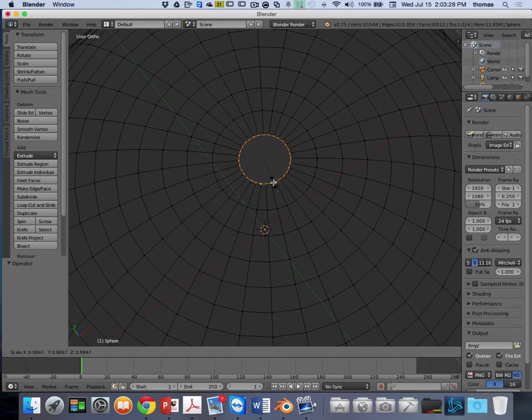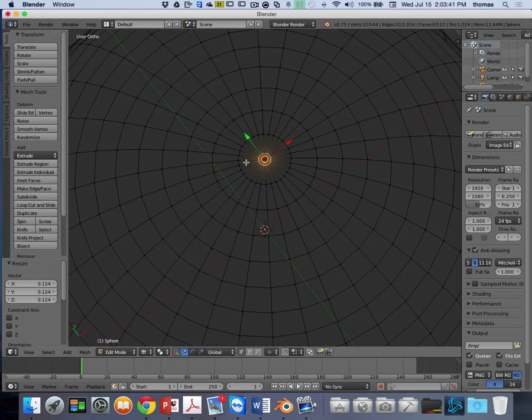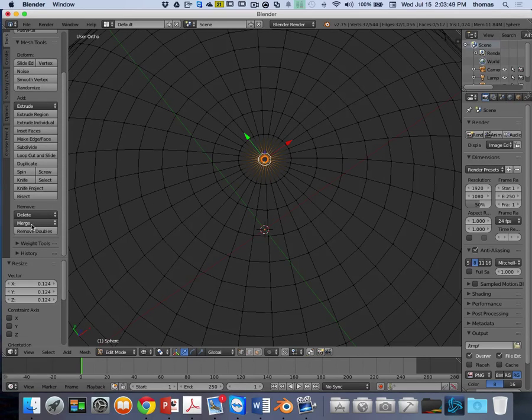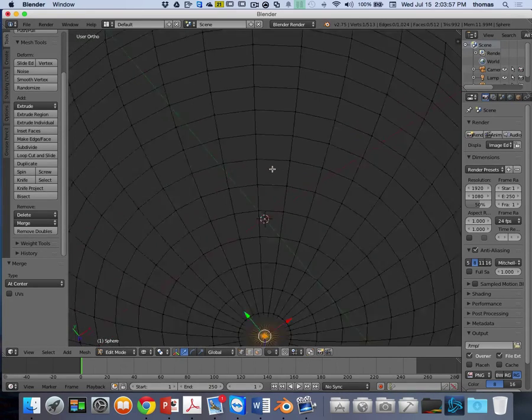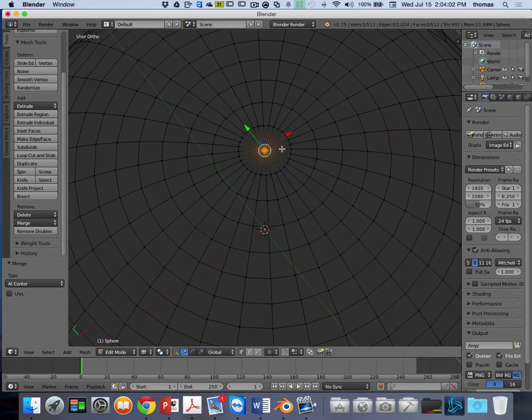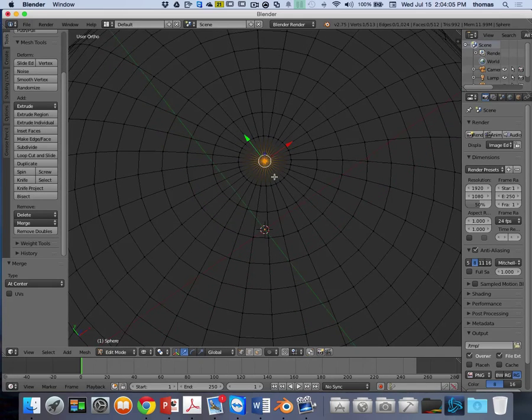Press Scale and move into the center. This is a different thing than we did before. And what I want to do is bring it as close to center as possible. There's a bit of a hole there, all these points. And then what we want to do, if we go here to the side where it says merge, and we say merge at center, then we create a center point. This is a different thing than connecting all those points we had before. This looks the same, but it actually does a different thing.